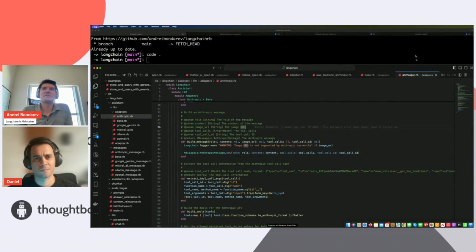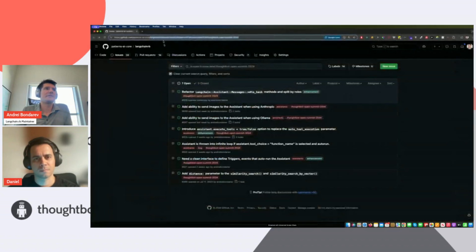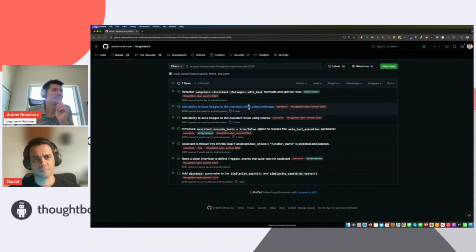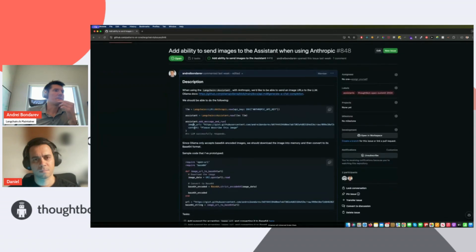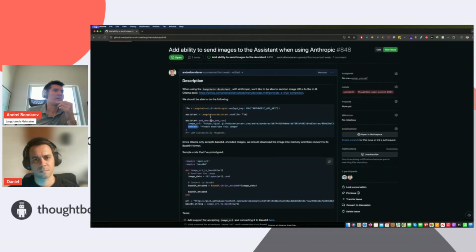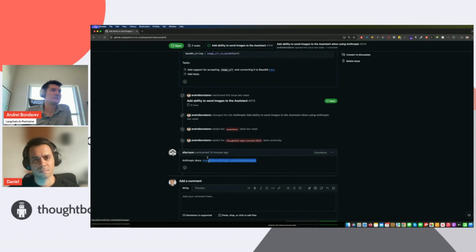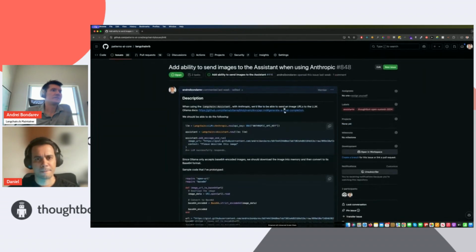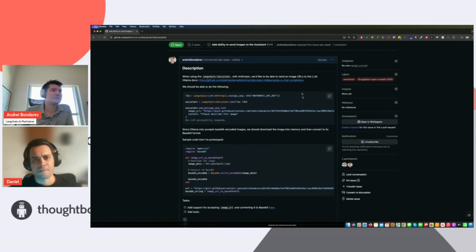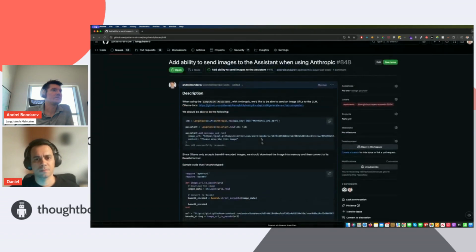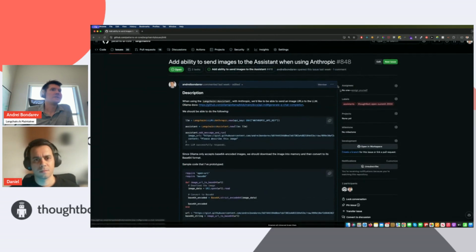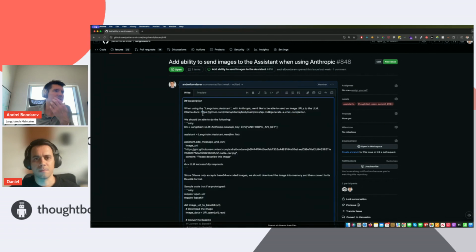Basically, Anthropic does it a little bit differently: instead of the image URL, it accepts a base 64 encoded string.